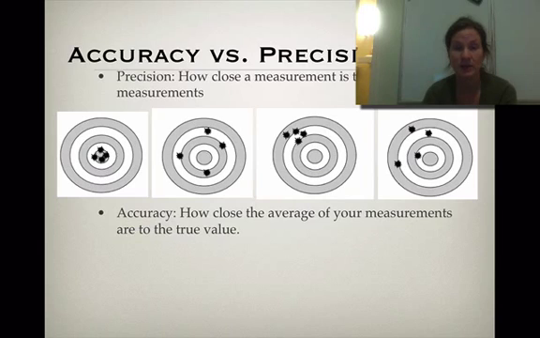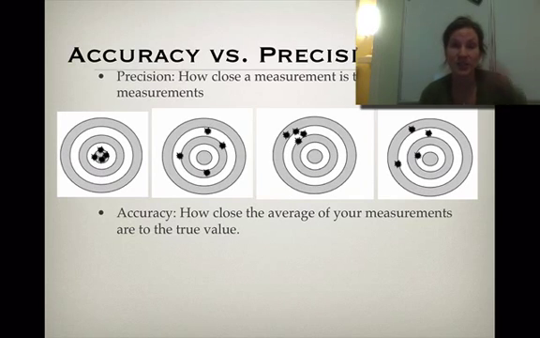Moving to the next one, if you look at those data points, if you took an average of those data points, you would probably be very close to the bullseye, meaning you're relatively accurate in this case. But you are not very precise because your measurements are all over. They're not grouped in one location. The next target, so the third from the left, you have all of your measurements grouped again, so you are very precise. You are always hitting the same location, but you are not very accurate because it is nowhere near the bullseye. And then the fourth one, the one all the way to the right, is essentially not accurate and not precise. Your average does not get anywhere near the bullseye, and your measurements aren't grouped.